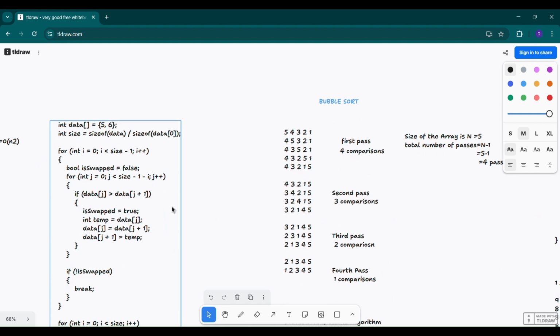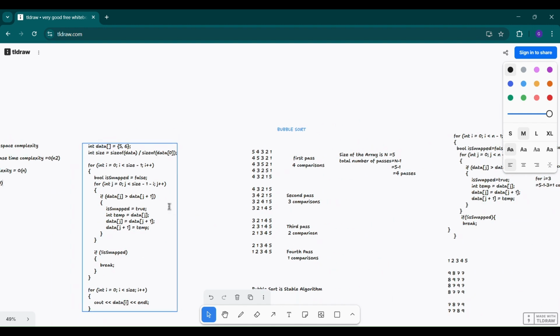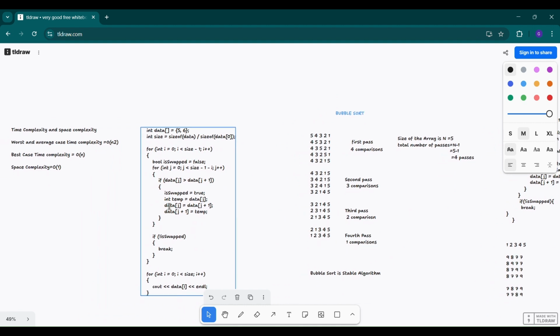Now the most important thing is that bubble sort is simple but not suitable for large datasets or production level applications. When to use bubble sort? Bubble sort is mainly used for learning purposes and for understanding how sorting works internally. In real world applications, faster algorithms like quick sort, merge sort or heap sort are preferred. So that is bubble sort. Simple, easy to understand and great for beginners.